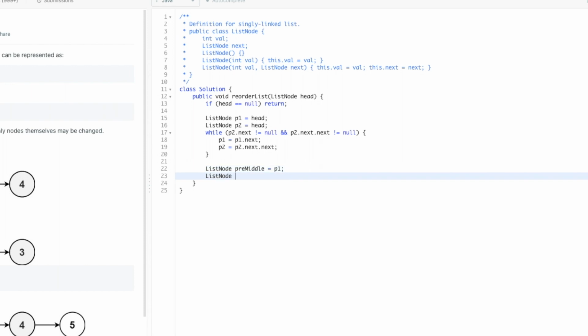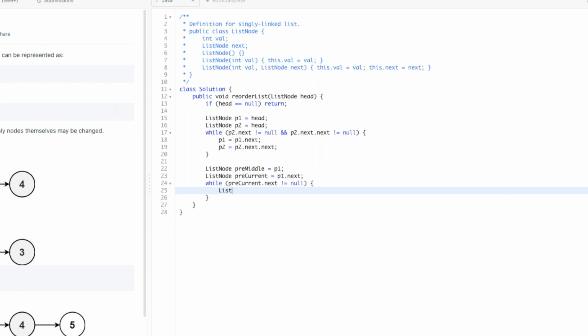Then we'll have another list node, we'll call it pre-current, and we'll set that equal to P1.next. And what we'll want to do is just keep looping while that pre-current.next is not equal to null.